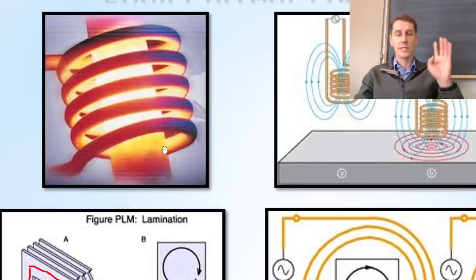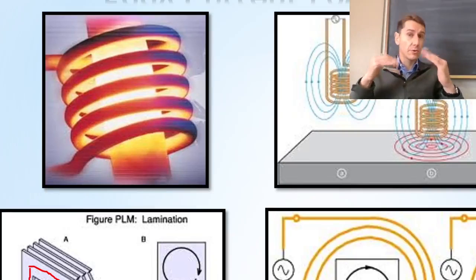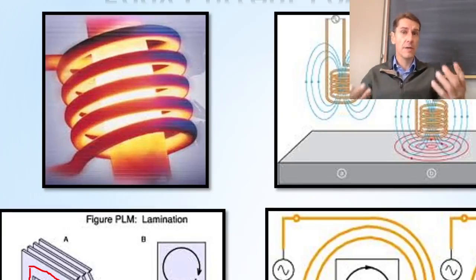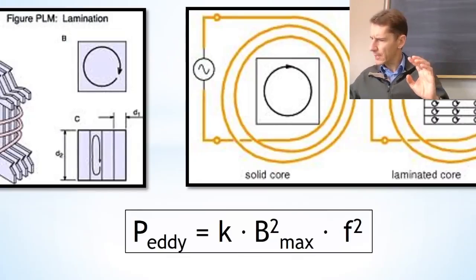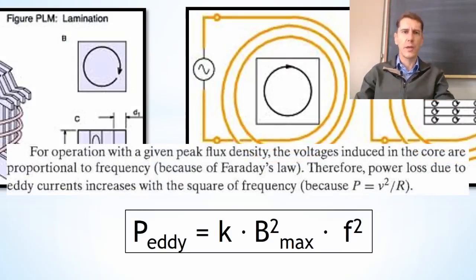Remember Faraday's law says that the induced voltage equals dλ/dt, N dΦ/dt. So the higher the rate of change, the higher the induced voltage. The higher the voltage, the higher the currents flowing. And in this specific scenario, eddy currents, because it's effectively V squared over R. I think your textbook actually does give you that equation for the eddy current loss. Yeah, P equals V squared over R.